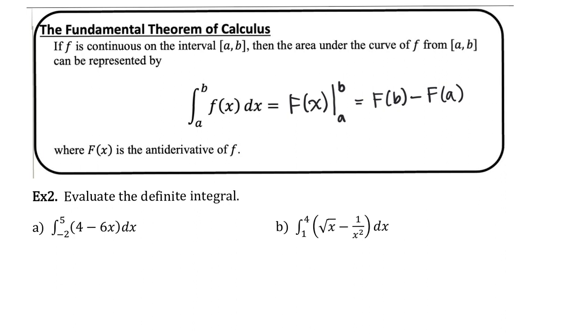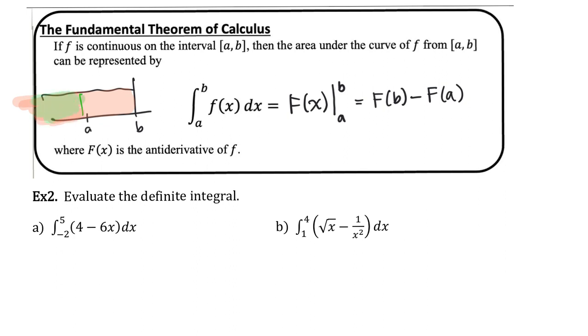I'm going to draw a picture, but don't draw this picture. Here's some random curve. This is b, let's call this a. If I do capital F of b, I'm finding the area of the curve all the way to here. It's like b and everything below it. I don't want everything below it though. I only want from a to b. So if I calculate capital F of a, I'm finding the area of the curve from the left all the way to a, which is all the way from here and then backwards like this.